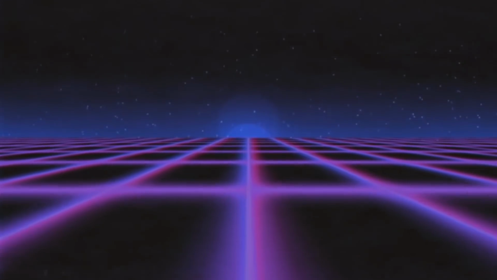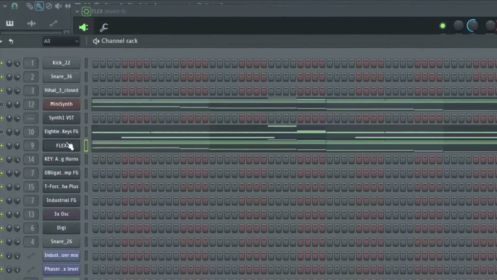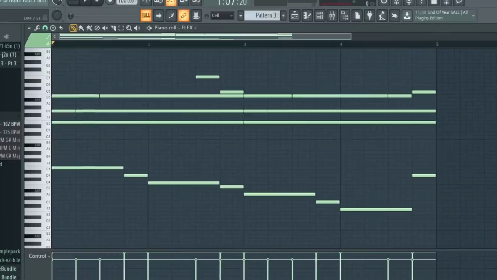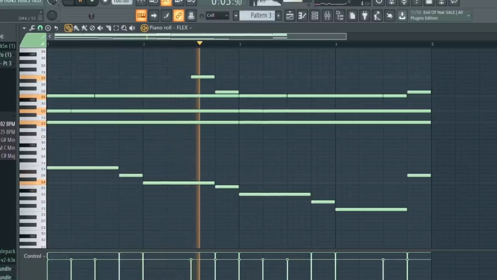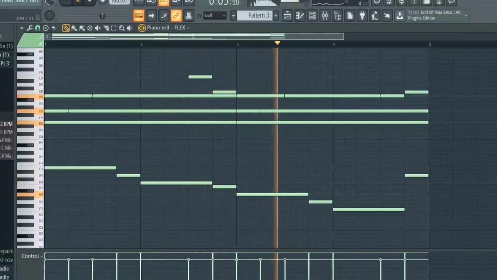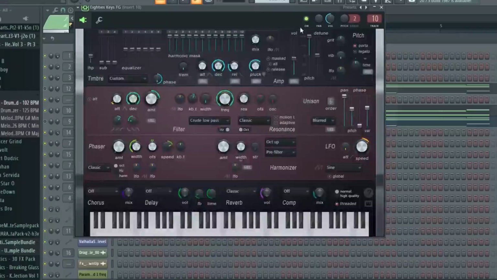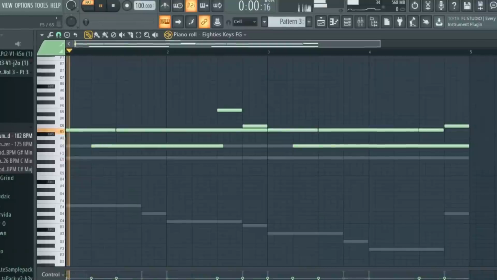I'm going to take some artistic liberties from the cyberpunk sound. When I was making this, I really liked the drop, but I wanted to add a more epic-sounding synth B section. So I layered a few synths together and had them play that motif that I made earlier. I'm using an analog strings preset and Flex to play the main melody. And then I layered the 80s keys preset from Harmless on top and played it as a top melody.